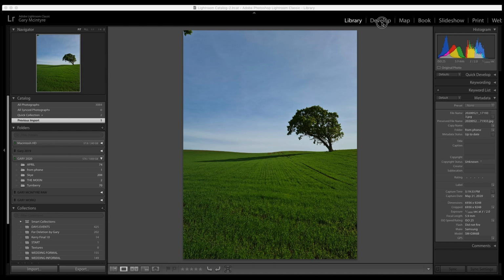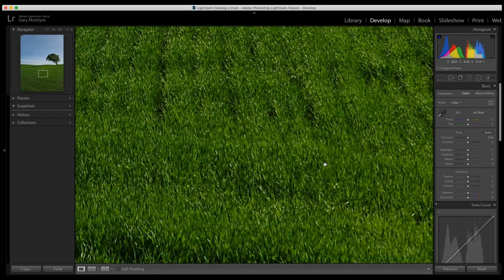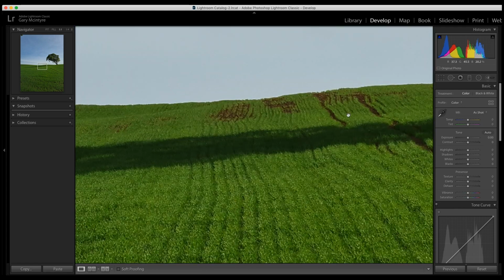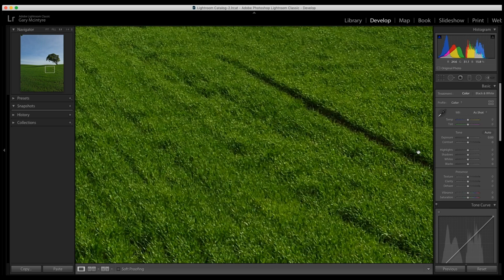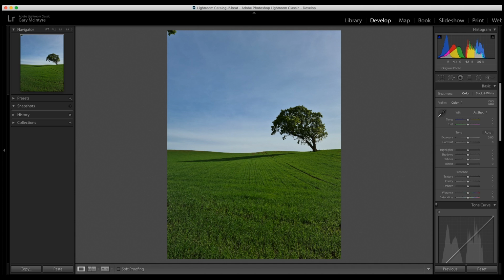Right, I'm going to show you something as well, first of all, with the file. And this is the Samsung S20 Plus at its maximum setting, 64 megabytes. What you've got to remember with mobile phones is the sensor size for this. The detail can be a little fuzzy. It's great for Instagram, it's great for everything else, but just for this, it lets you see how it is. So what I'm going to do is try and edit both of these similarly and just see how they turn out at the end.